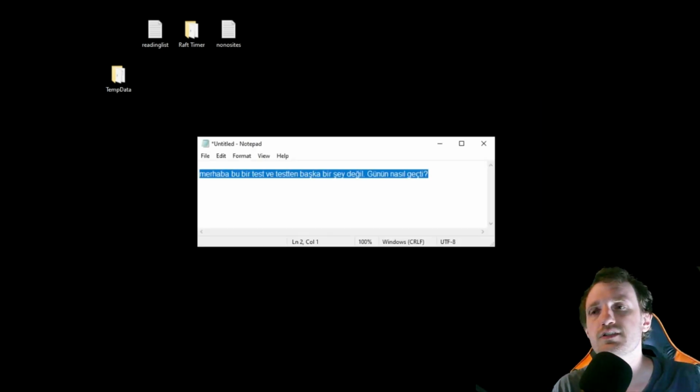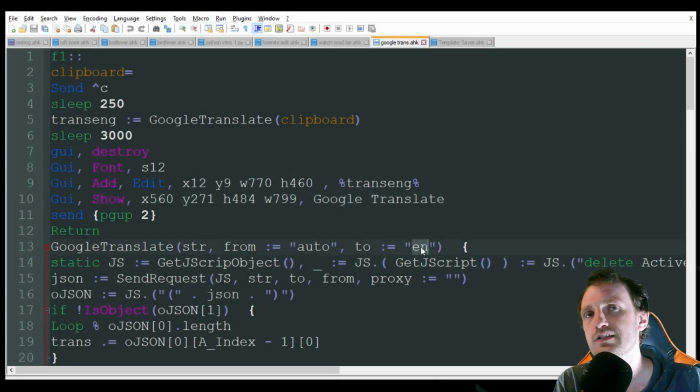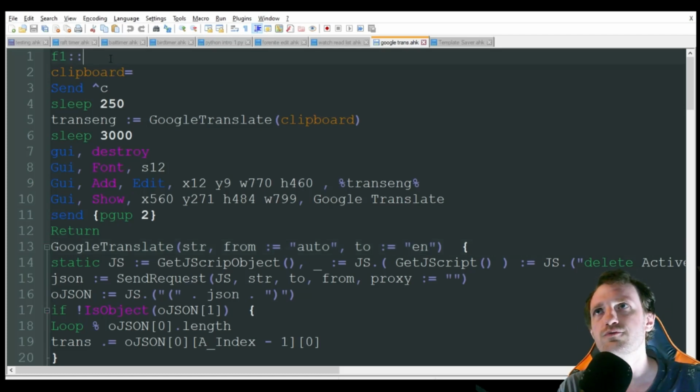Now, obviously, if you want to take this a step farther, I only speak English, so I don't really have a need to constantly switch between different languages that I'm translating to. But if you do, you could always add some sort of input box up here that's asking what language you're trying to translate to. You put in EN, push enter, and then down here you can just put a variable instead of having it hard coded there. So if you need to make that change, definitely do that.